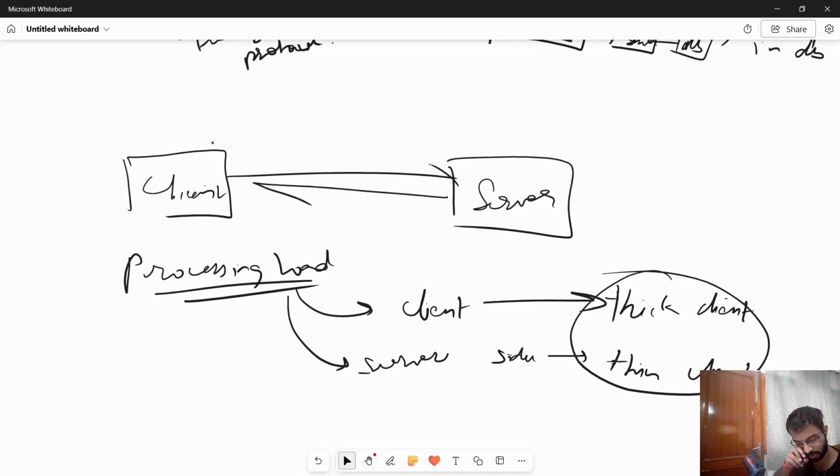Thick client and thin client. So this was all about client server architecture.